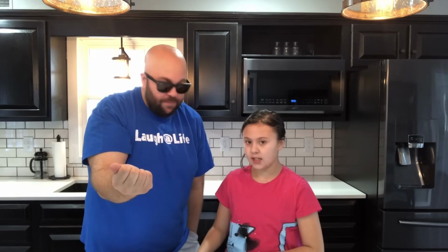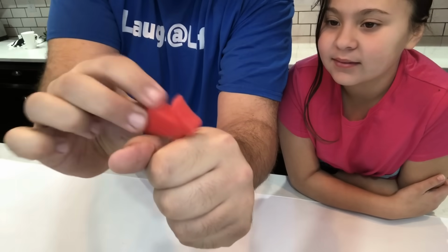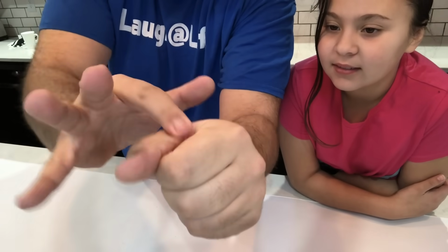Yep. So I'm gonna reach in my pocket, put this bunny in my pocket. So we've got one bunny here and one bunny in my pocket, right? Yes. Now watch, if we just do a little magic, we now get both bunnies to appear in my hand just like that. It was in my pocket, but watch, if we take both of them, we take 1 and 2, and they both go in my hand like this.